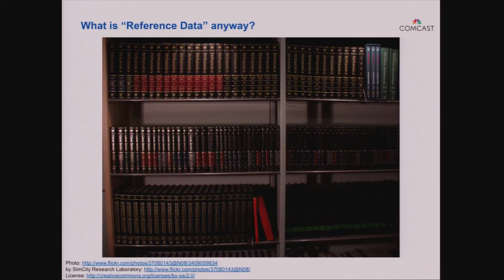So I should probably start with a definition of what I mean by reference data. Does anybody actually recognize this picture anymore? It's sort of a good question, right? But this is the Encyclopedia Britannica, and it's a really good metaphor for the kind of reference data that we're talking about. So the idea here is this is a data set that I need to access very frequently and with low latency, but which my application is not really in charge of. So my application needs to consume it on a read-only basis and may be interested in updates to it, but I'm not in charge of editing it, right?